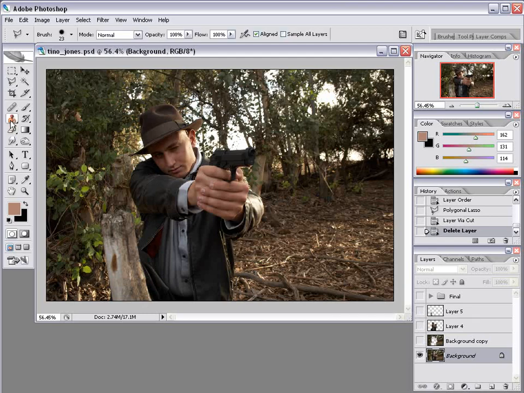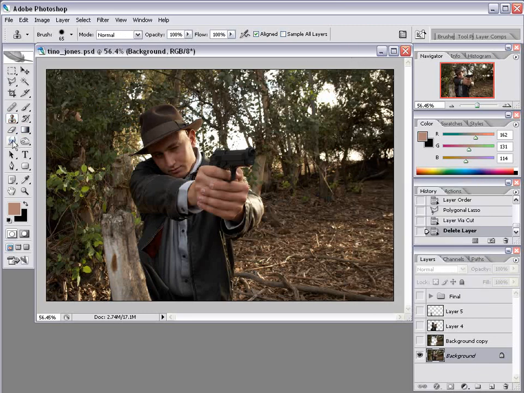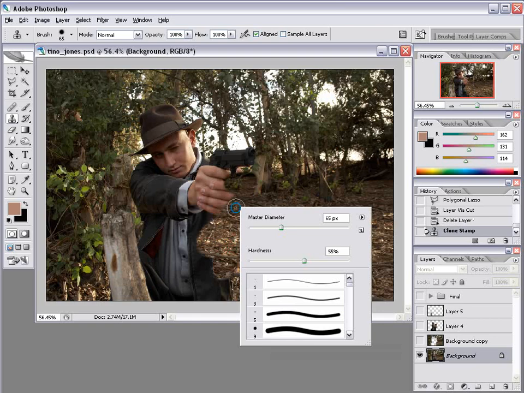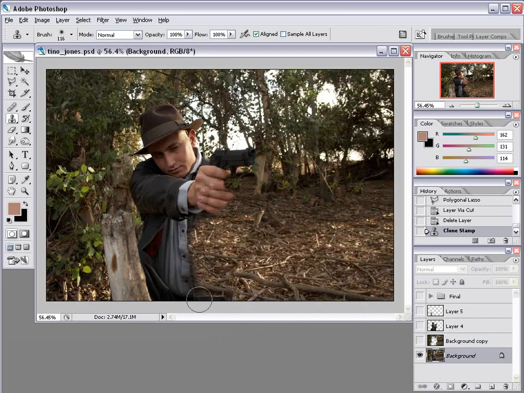So I'll take the stamp tool again here, and the way it works is you alt click, and from this point I'm going to start painting and just start drawing in what we see. Now I'm going to right click and bring the hardness down, or the softness up, and increase the diameter so it's a little smoother. And we just start painting, and we're just sort of bringing this area over here. And you can do that multiple times while you're working.